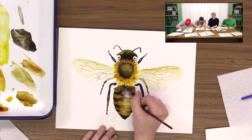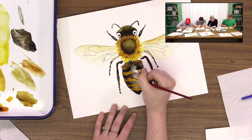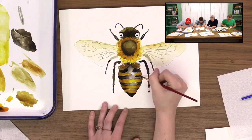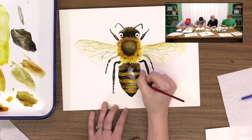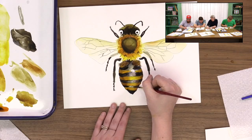And this is a good opportunity, now that our yellow part is dry, you can strengthen those lines that we have. You're just using golden brown around the body, right? Well, for the black, I'm using black to fill in the black part of the body. So this is just straight black that I'm using right here, just to darken the black stripes on my bee.